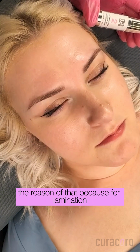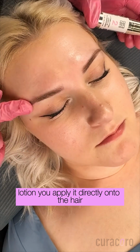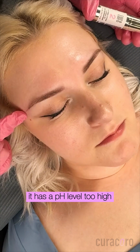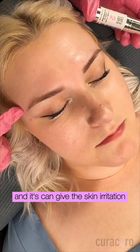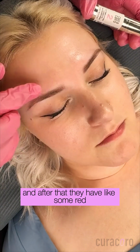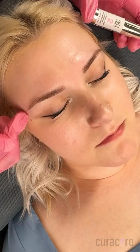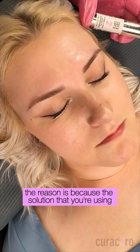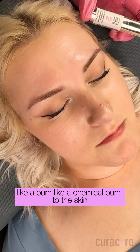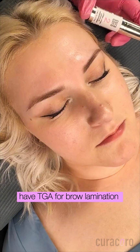The reason is that for lamination, when you apply the perm lotion, you apply it directly onto the hair, and it's directly touching the skin. Sometimes TGA has a pH level too high, and it can give skin irritation. I don't know if any of you have experienced, when you do lamination for your client, that afterwards they have some red patches that become like scabs. The reason is that the solution might be too strong, or you leave it for too long, and it causes a kind of chemical burn to the skin. I experienced it before with a product that has TGA for brow lamination.